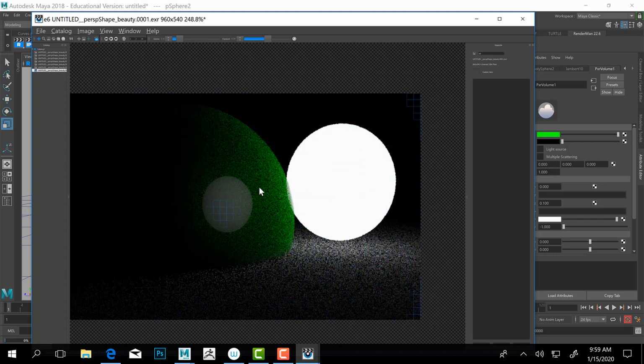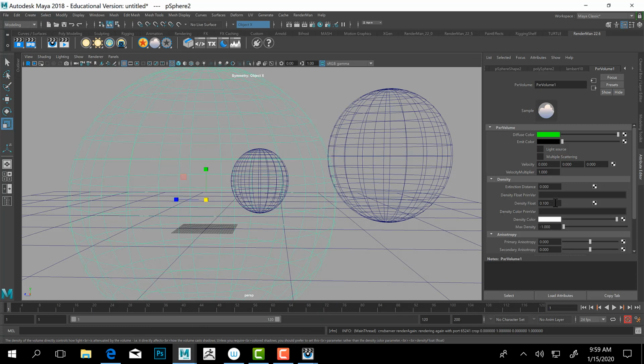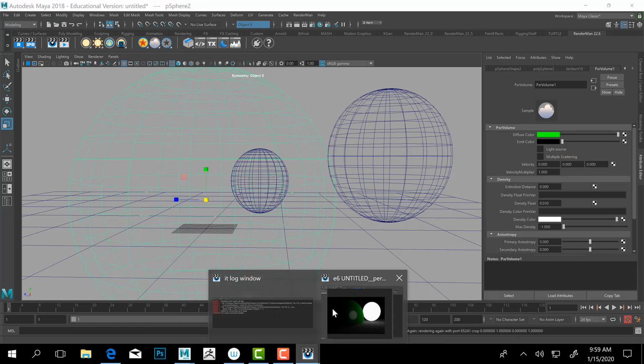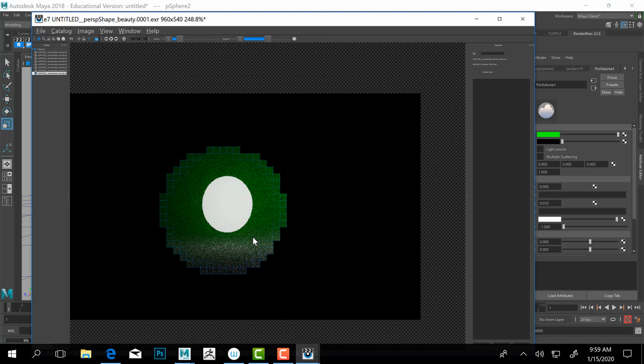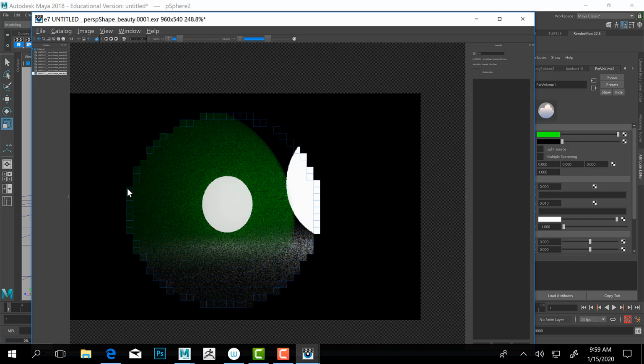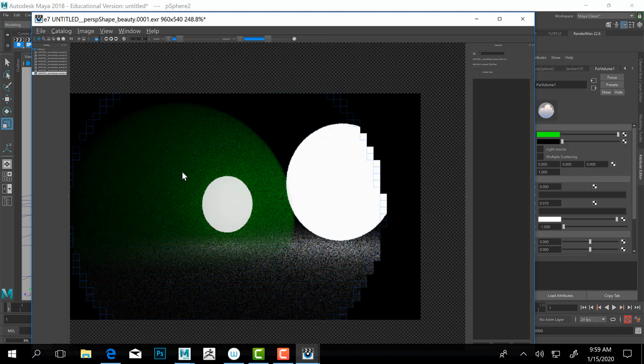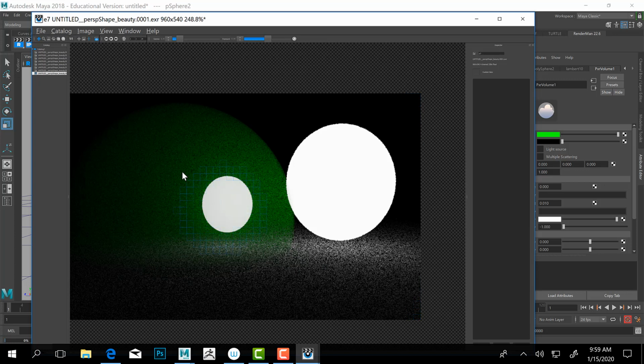Okay? Now .01. You'll see that the object inside is emitting light, and it's catching and illuminating enough of the material to where we can see it on the outside.